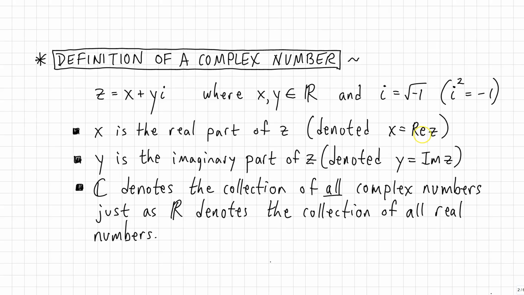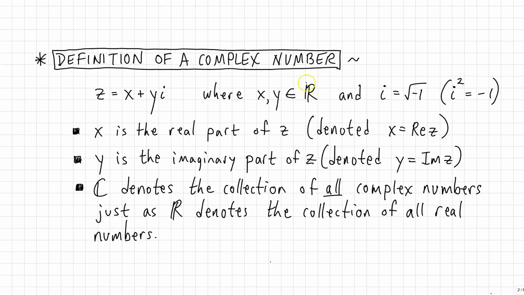So we say x equals Re of z. So that represents the real part of z, or what we're calling x up here. And then y, since it has the i connected to it, we call that the imaginary part. So y is the imaginary part of z, and we denote that as Im of z. So imaginary part of z, that's the y. That's the coefficient of i. Not really coefficient, I guess i is not a variable, but the other component here.